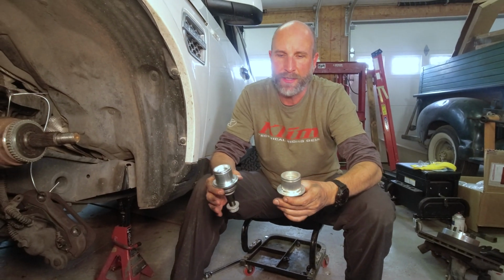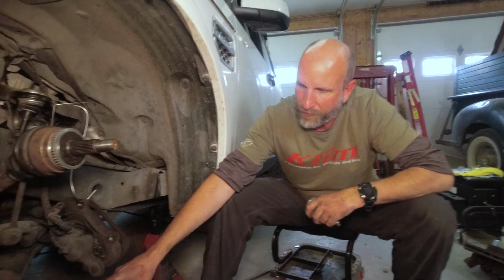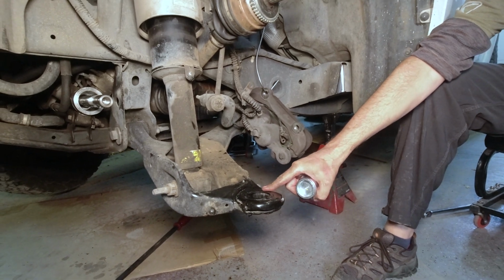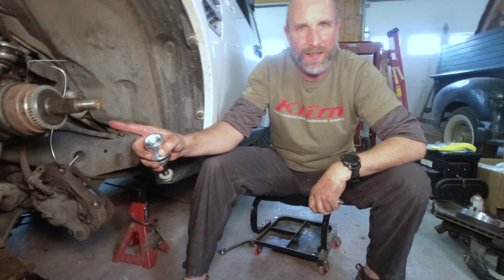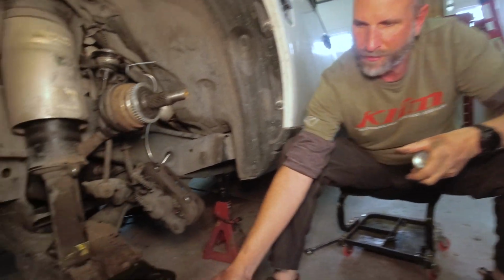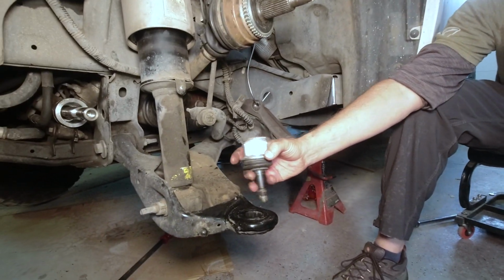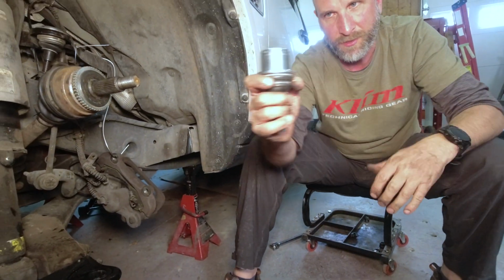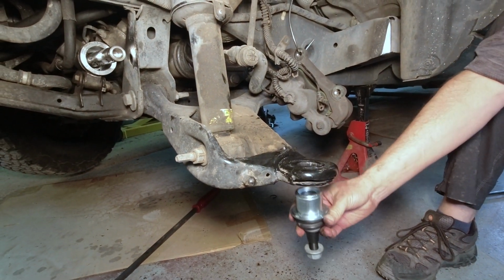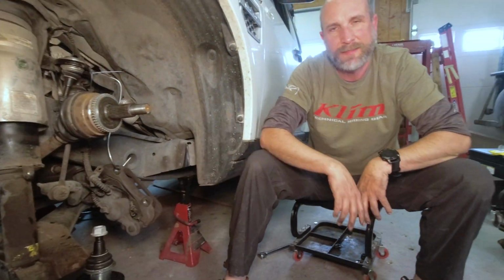Well, just when we thought we were done, Mannon found a significant problem. So this lower control arm here came as one piece, and the dealer who I bought this car from had installed these. They're cheap. They're no good. And so this ball joint that was in here was a press fit, but it was probably never meant to be removed ever. And so this one, which is original equipment, when you put it in here, it just pops in and out. Nothing is holding it, which means that won't work.